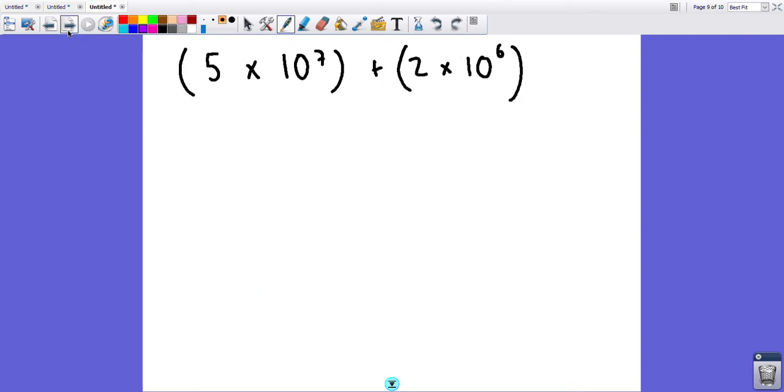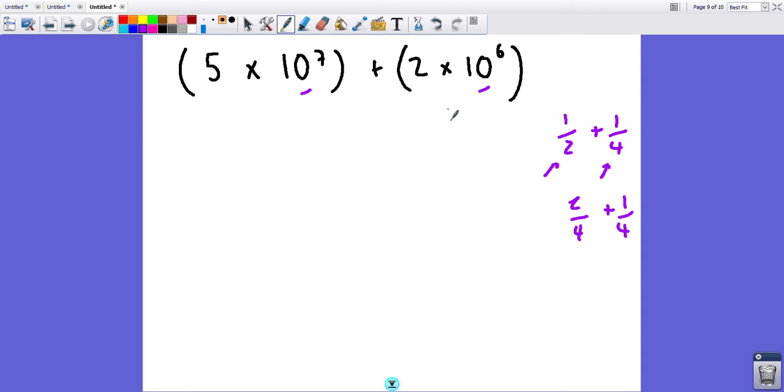Okay, in this question, for the first time, we have different powers on the 10. This is 10 to the 7, this is 10 to the 6. Just like when we add fractions together, like if we had 1 over 2 plus 1 over 4, we can't just add these together now because the denominators are different. And so what we do when we add together fractions is we make the denominators equal, well, in this case actually we would make both the denominators equal to 4. So we'd rewrite 1 over 2 as 2 over 4. 1 over 4 is the same, and then we can just add that together.